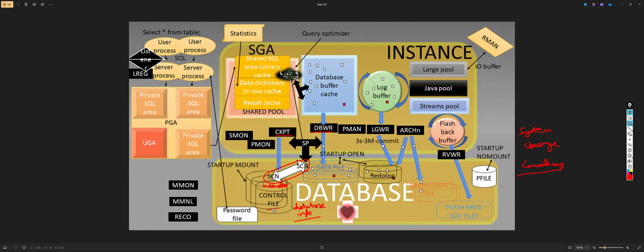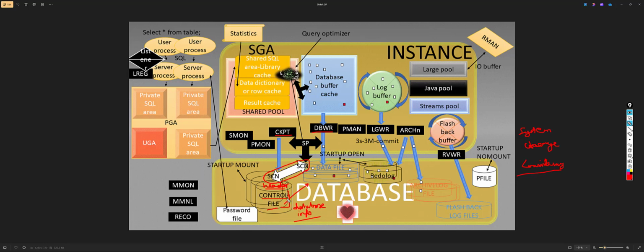Here the control file itself is a file which stores the metadata of the database, information of the database. That control file will have a header, like when you are reading a book, you have some header and footer, but here we don't have any footer. Here we only have the header. In the header you'll have the heading, the topic of the chapter that you are reading and all this stuff. Likewise, every file will have a header where all the metadata information about that file will be stored.